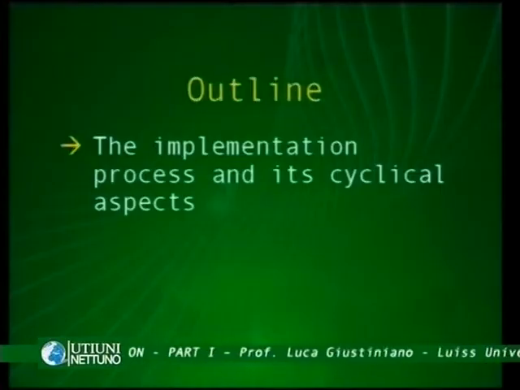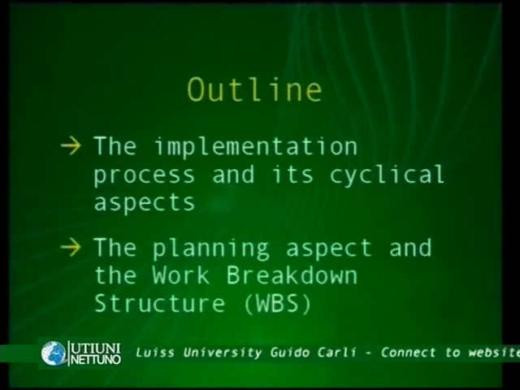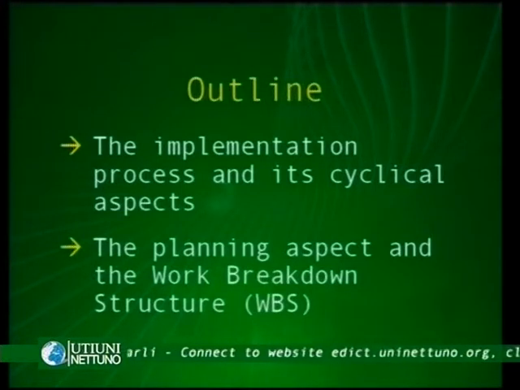Part 1 refers to the fact that, as you will see, this subject will be split in two classes, part 1 and part 2, which is going to be the next one. So during our first part of the implementation analysis, we're going to focus on two main elements. The first one, the implementation process and its cycle aspects. The second, the planning aspect and the work breakdown structure, WBS.